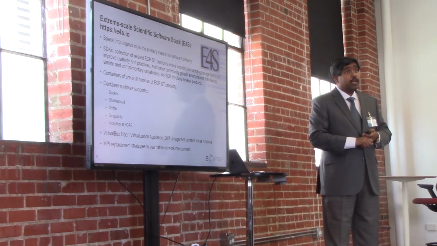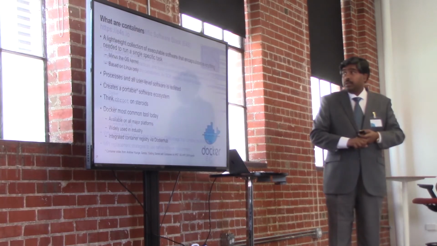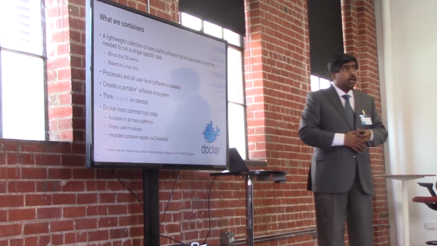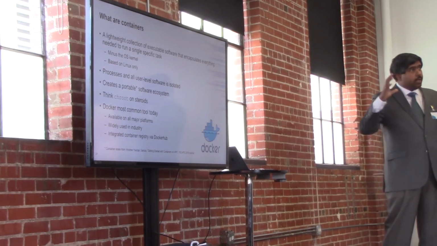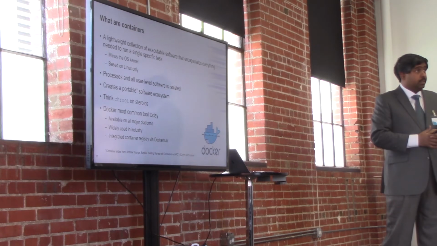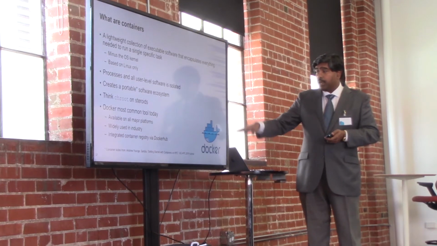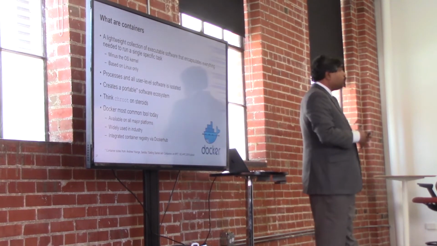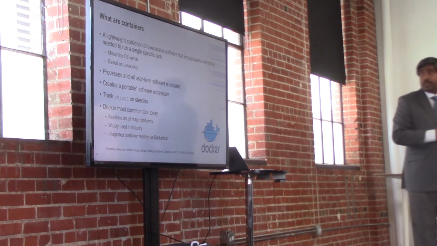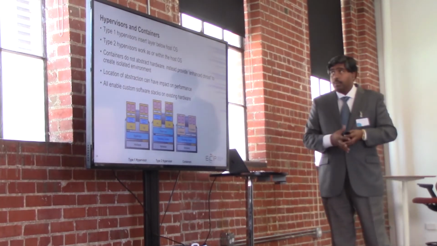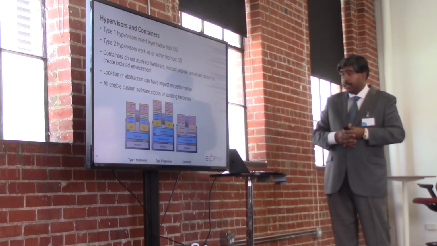So it provides bare metal builds as well as container-based distributions. Now, what are containers? A container is a lightweight collection of executable software that encapsulates all the dependencies. It's based on Linux. It creates a portable software ecosystem. It allows you to install software and nail down the environment. That is very important. Docker is a common platform for deploying containers, but I'll describe the HPC containers as well.